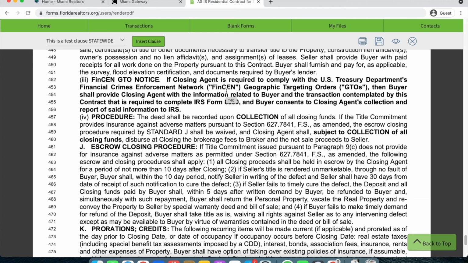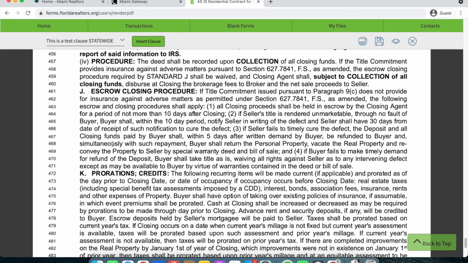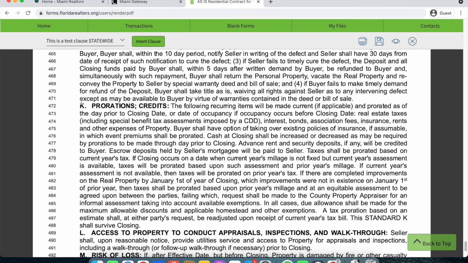And the closing information can be reviewed by the IRS and everyone else, and if they feel there's any money laundering, they can step in and validate the contract. Automatically, when you have a closing, the deed is going to be recorded. Deeds are recorded electronically now, so the title agent takes care of all that recording, and the escrow. This lays out the escrow closing procedure in J. I'm going to ask that you read it.